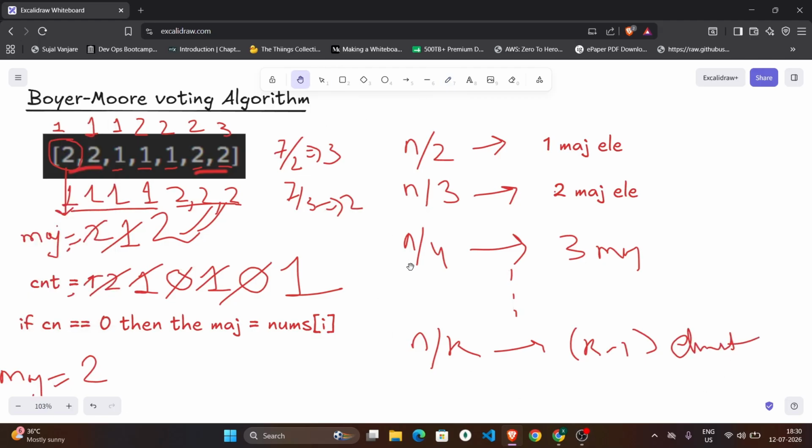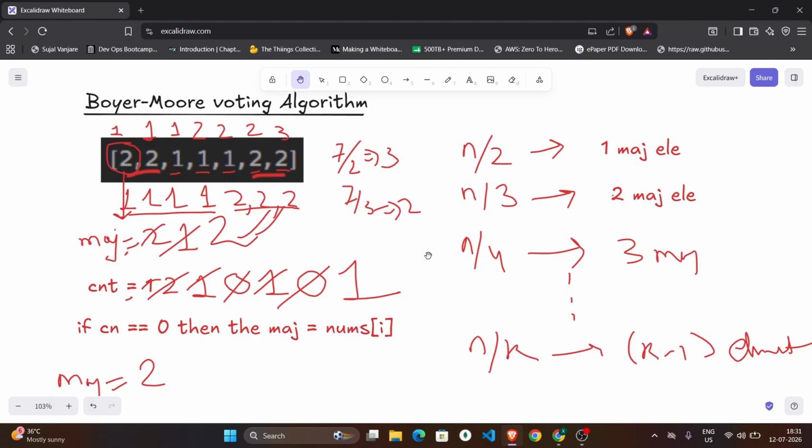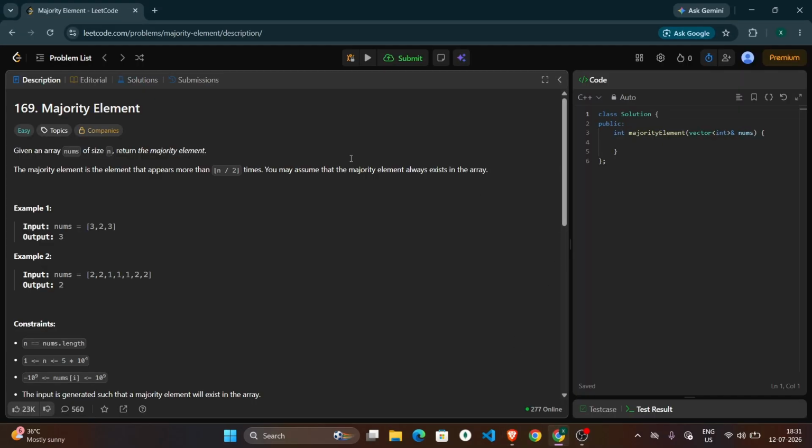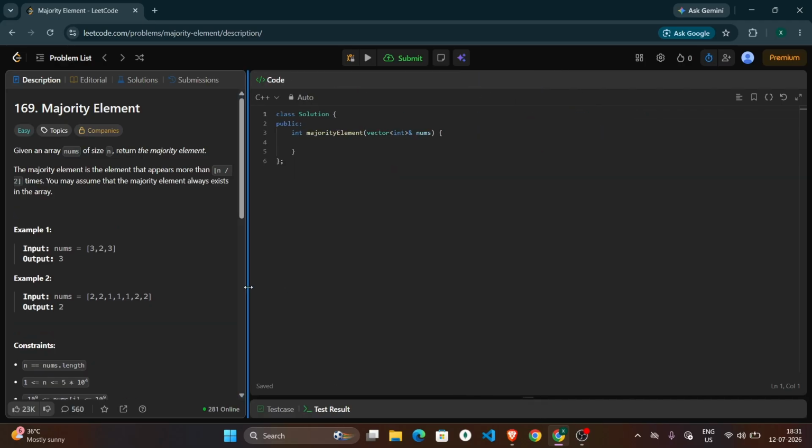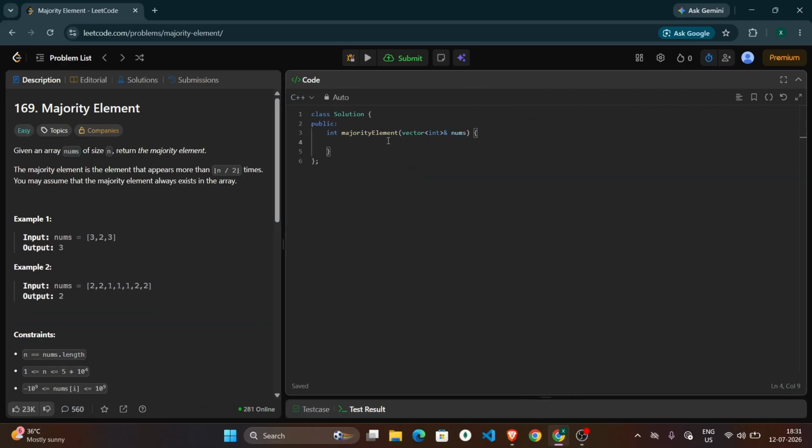So that's our Boyer-Moore voting algorithm, and let's code it up. And that's our LeetCode terminal. First we have to find the size of the array.